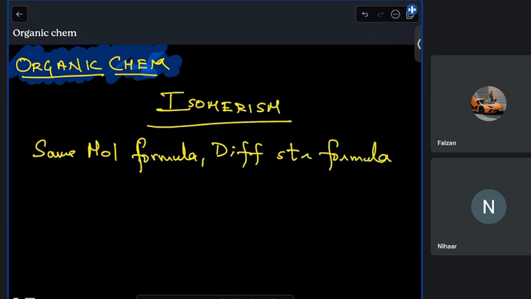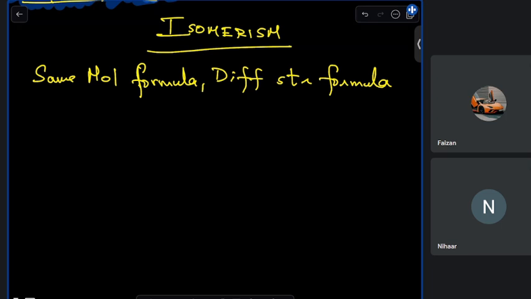Now, obviously, under these things, there are multiple types. One is called structural isomerism. The other one is called stereoisomerism. Nothing to mug up right now. Don't get scared looking at the names because all these things are kind of going over the head at this point of time. I realize this is structural. This will be stereo.